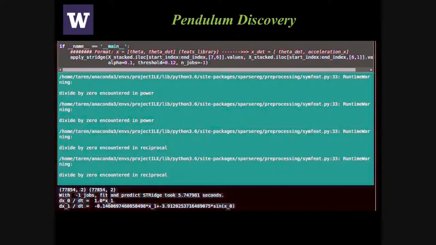And in fact, here's some Python code. There it is. I even show you the full thing. I didn't even bother to clean it up, so there are some warnings and divide by zero problems. It doesn't affect the result, actually. But what I want to point out to you is this here.